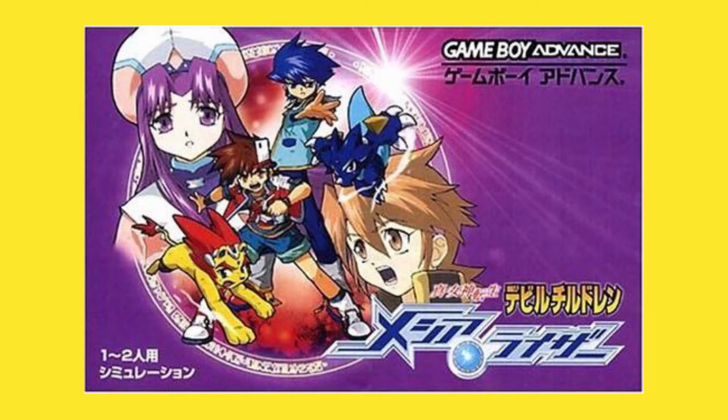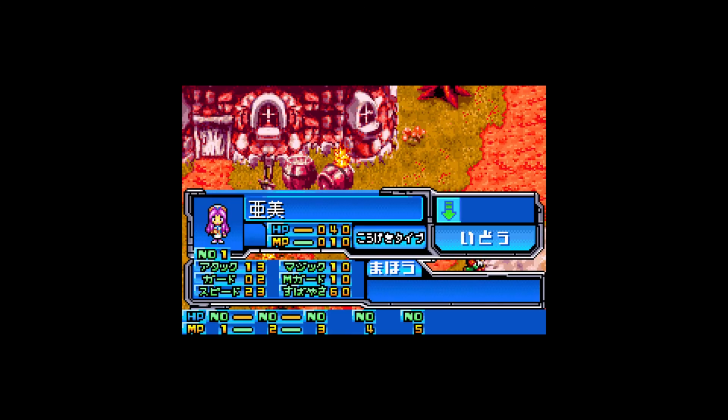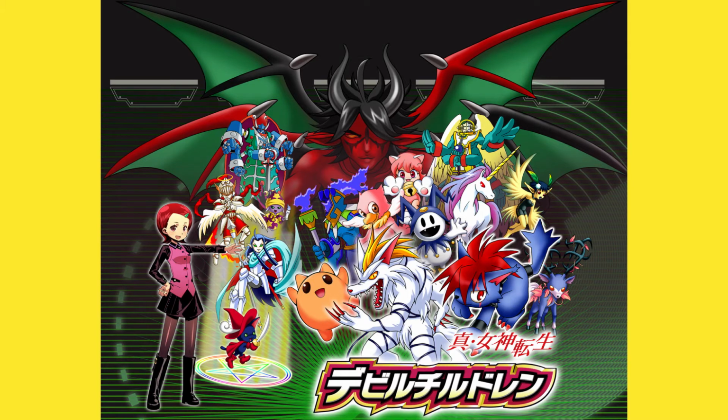The next one was a real-time strategy game called Shin Megami Tensei Devil Children Messiah Riser, in which you send out your army of demons to combat other demons. Finally, in 2011, a social RPG was released on the GREE mobile network in Japan. This game was just called Devil Children Mobile and takes place in the Devil Children universe.